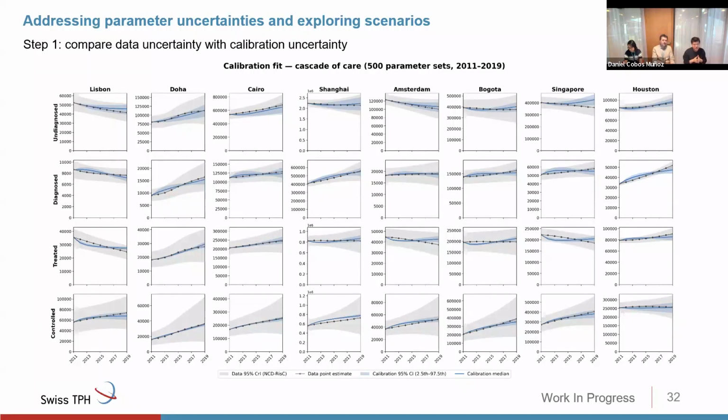The first check is to compare the data uncertainty, which we calibrate to, with the calibration uncertainty, which our model produces. So here we can see the two different colors of stripes. The blue is, so this step is about a face validity check, and the blue stripes are simulation data. So they tell us after calibration what the historical data, which are the black dots, can help us reduce the uncertainty of the parameters to. So this is how much information we can absorb from the historical data to reduce our uncertainty.